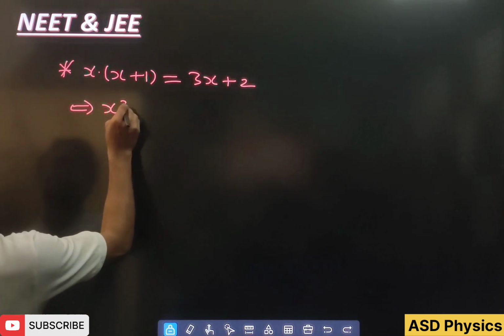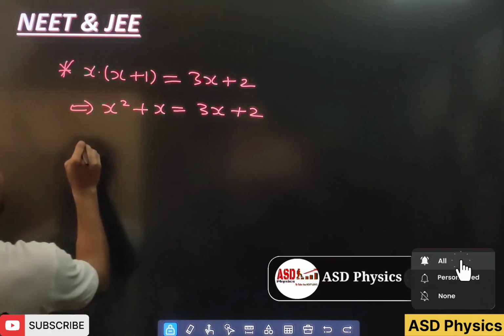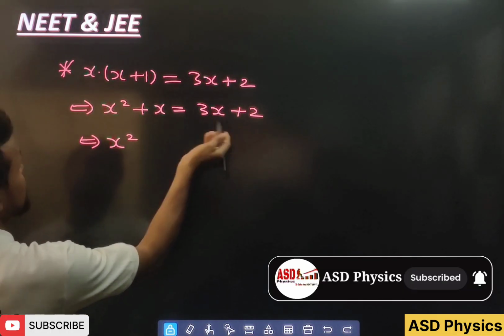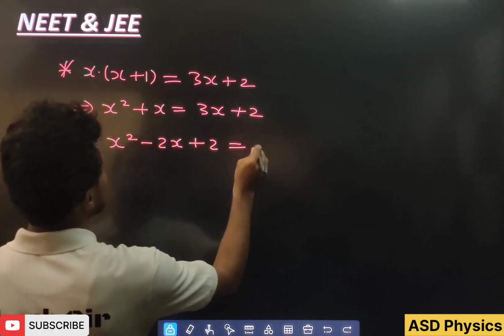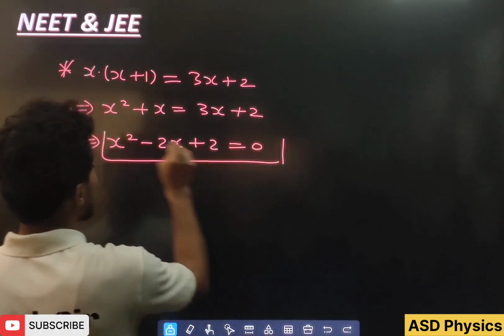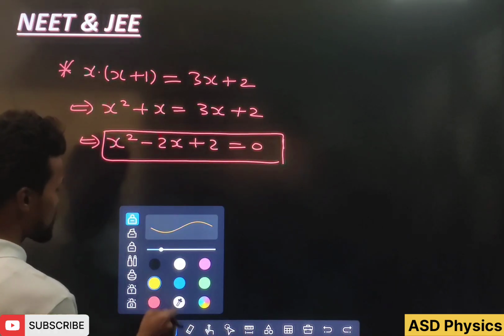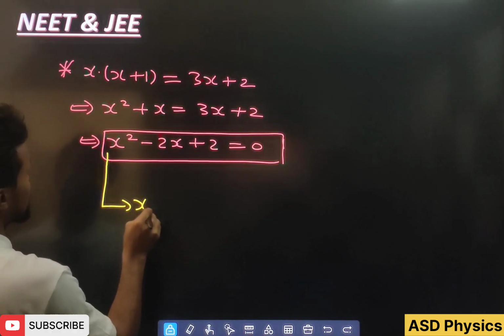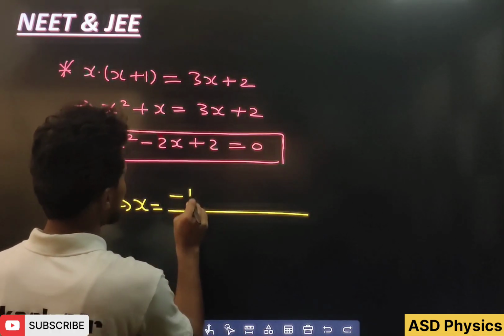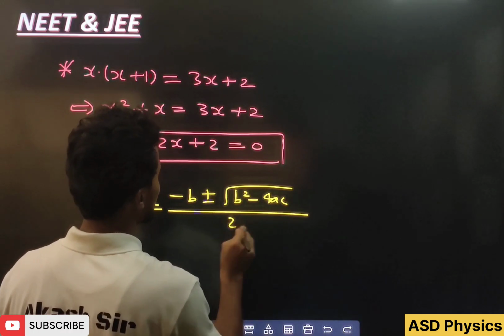So it will become here, see, X square plus X is equal to how much? 3X plus 2. Again, kindly simplify this. X square, this will come to this side, minus 3X plus X, minus 2X, minus 2 equal to 0. Okay. This is the standard equation. I hope we have done the perfect calculations. Okay. So students, if we want to write the solutions here, two solutions are possible, but from the Sridharacharya method, we can use here, see, minus B plus minus square root of B square minus 4AC by 2A.